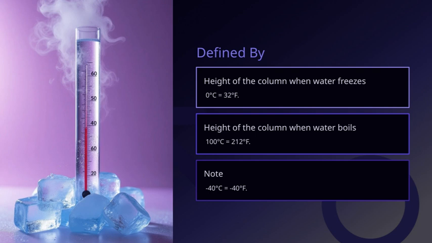Now, as a quick reminder, 100 degrees C is the boiling point of water, which corresponds to 212 degrees F. And similarly, 0 degrees C is the freezing point of water, or 32 degrees F. These key points are essential because they help us understand how temperature scales relate to real-world phenomena like water changing states. Throughout this presentation, we're exploring how different temperature scales are defined and interconnected, and these points serve as fundamental reference markers.